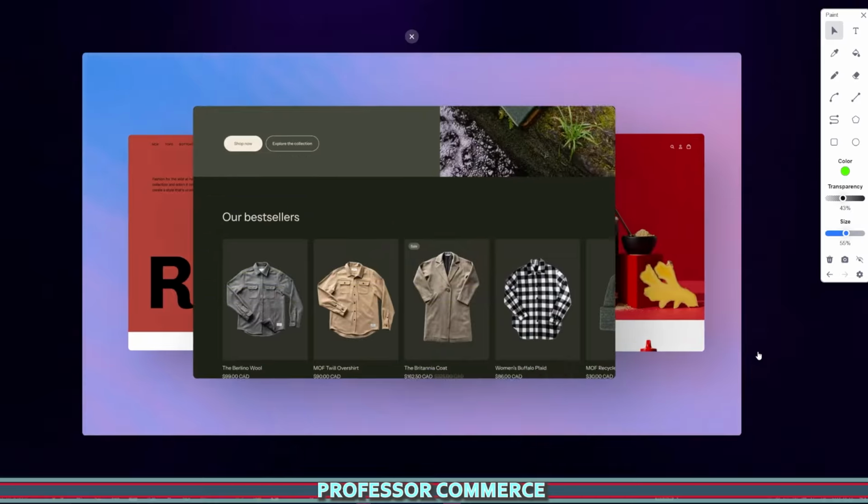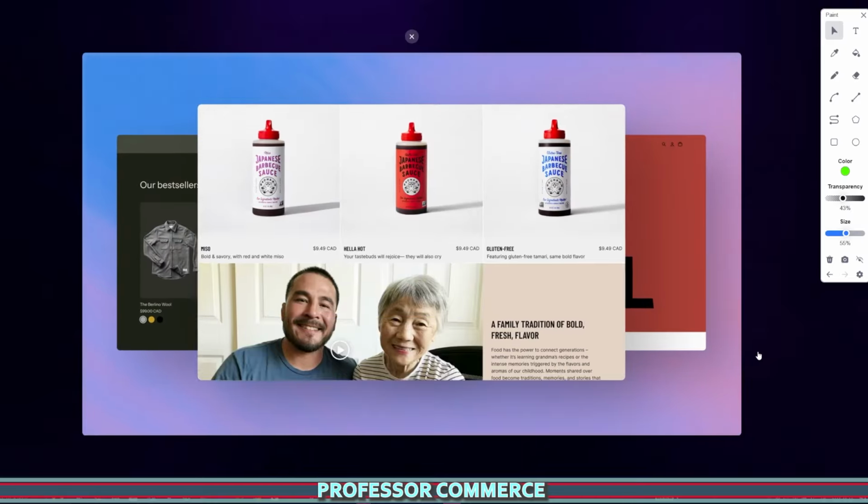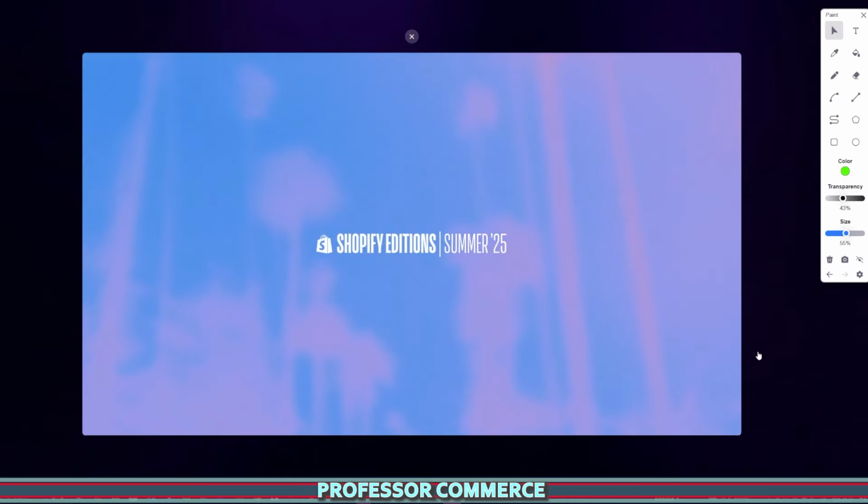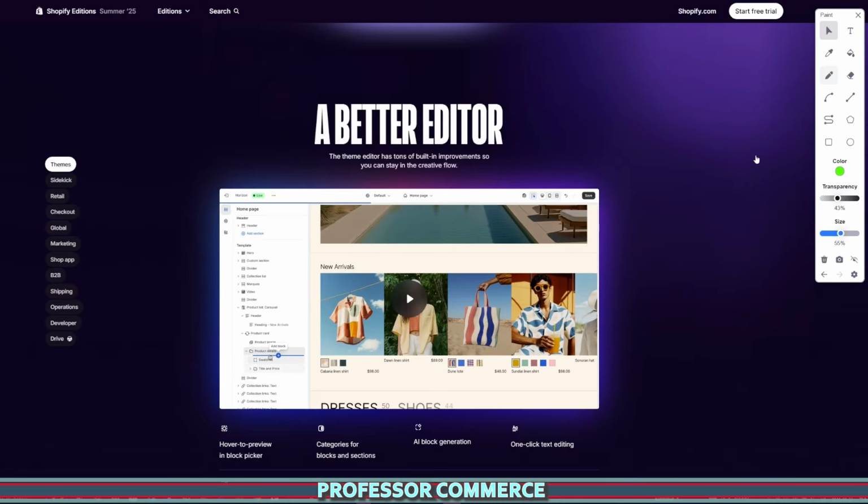Welcome to the future of your online store, where creativity meets conversion. How will you express your brand? Wow, isn't that just fantastic?